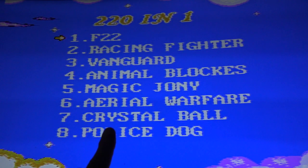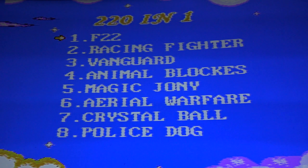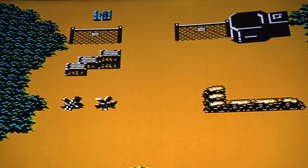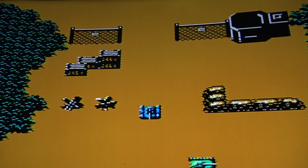I just discovered I only have one TV in the house that has RCA plugs, and it's way up high on the wall, so I apologize — the angle is a little funky. But I wanted to give you a little in-game view. It is apparently 220-in-1, as you can see. The controller feels very responsive — excellent. I'm looking at the names. Vanguard is an old arcade game, let me start with that one. This does not look like the arcade Vanguard — it looks more like a copycat of Commando or some other old arcade game with tanks.